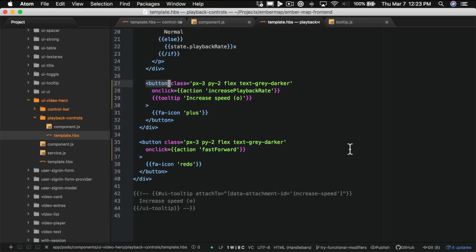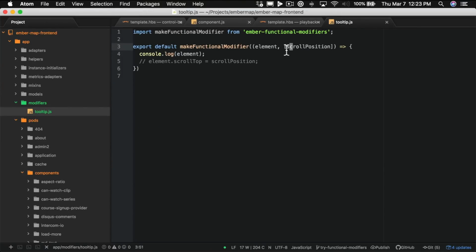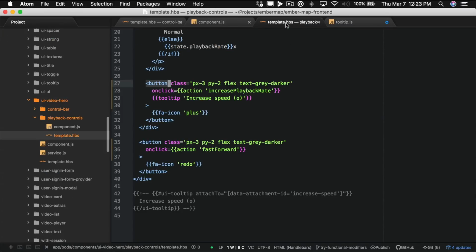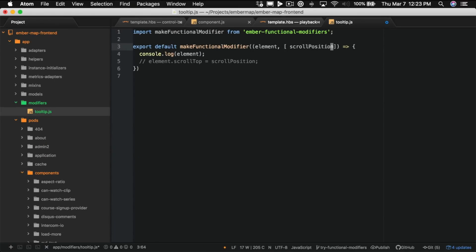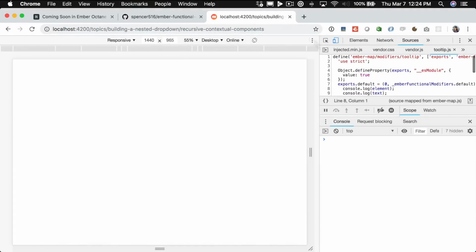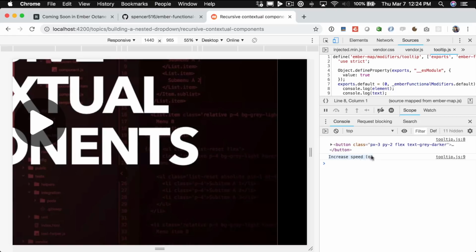And if we come here and log out the second argument to this, this is actually going to be a list of args, and it's an array because, you know, if we were to pass in Tooltip and then some other argument, we would want to be able to get access to all of these in our helper. But in our case, we only have one. So we'll stick with this kind of signature right here and just call this text. So we should be able to log text, save this. And once our app reloads, we should see the element and the text for our tooltip.